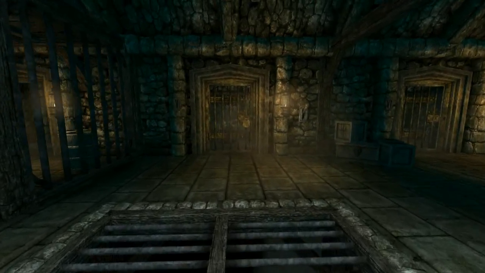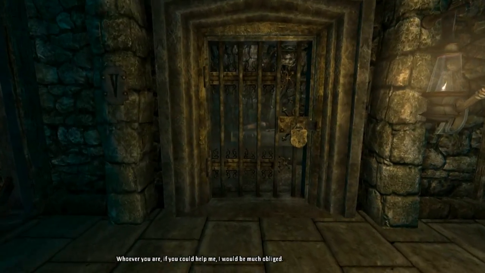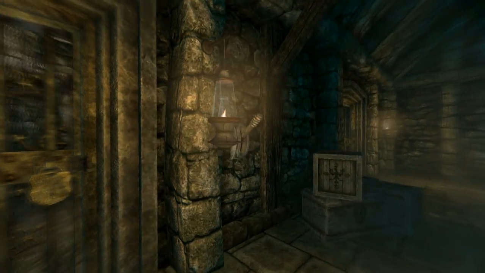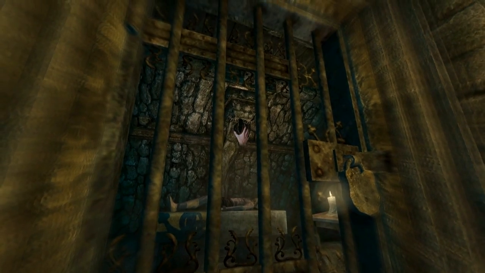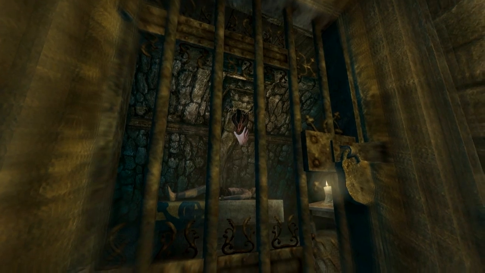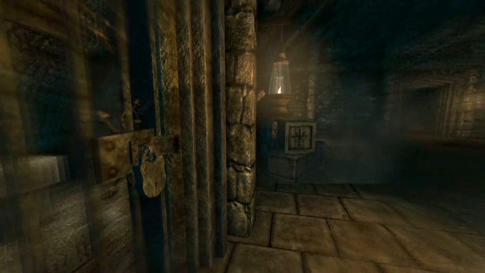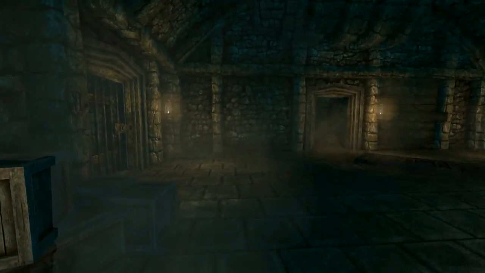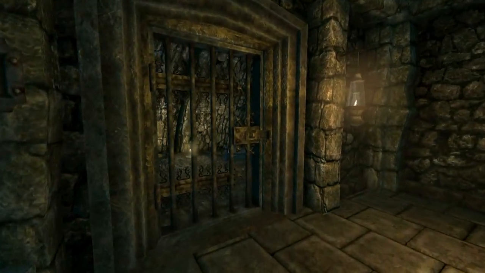It's somewhat misleading. Whoever you are, if you could help me. This is the only other prisoner, living prisoner of the cell block. The lever to the right, don't touch it, unless you want to kill him. The bright red spearhead above him, if you mess with that too much, it'll drop through and kill him. And that's not something we want to do for this run through.